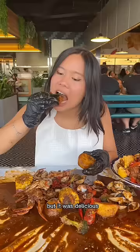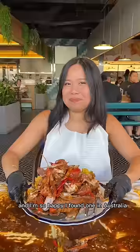But it was delicious. I've been seeing seafood boils all over my For You page, but it wasn't available in my country. And I'm so happy I found one in Australia.